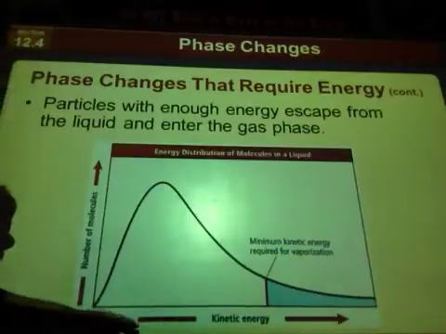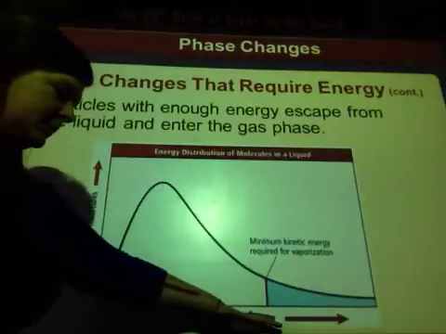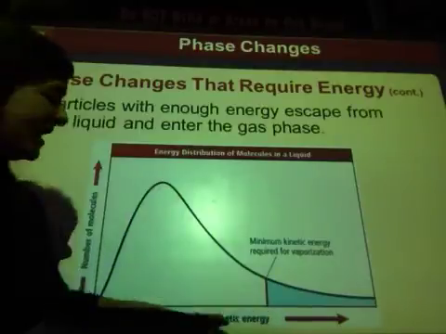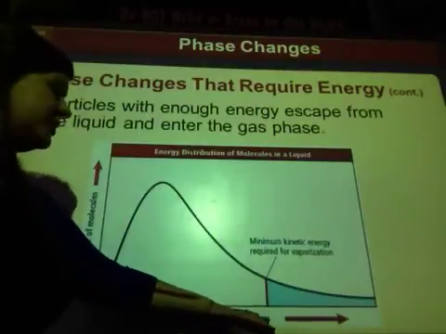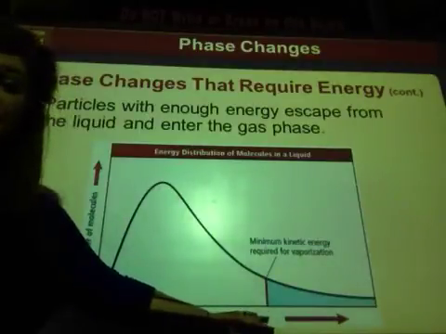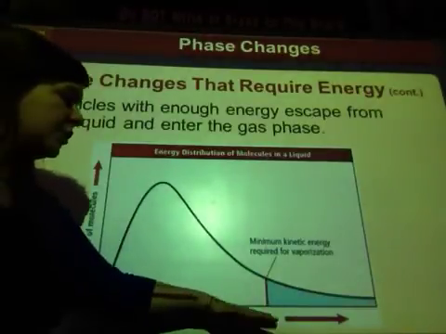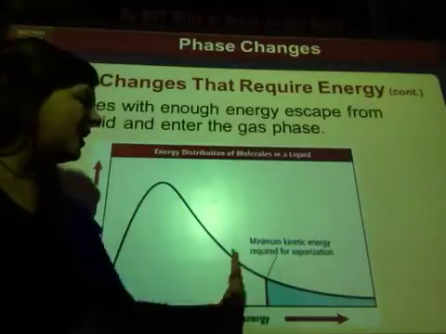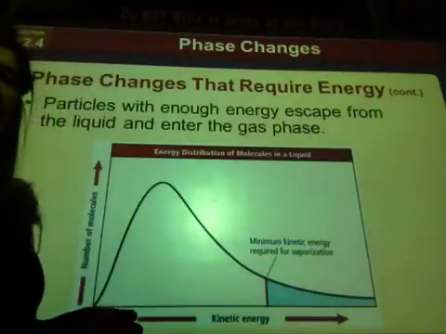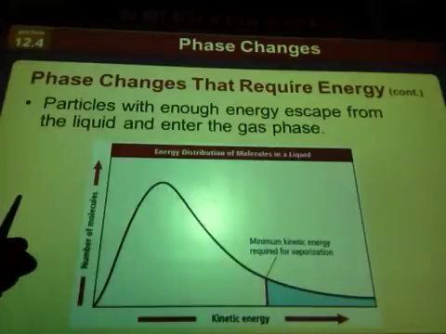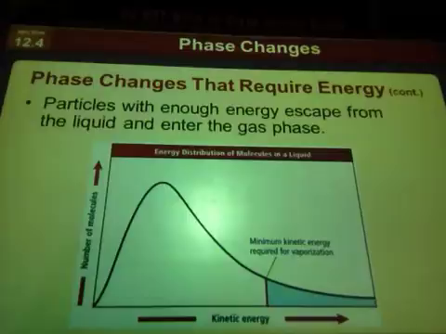And as the kinetic energy increases, I know that my temperature is increasing as well. So as that kinetic energy and the temperature increase, there's at some point a threshold or a cutoff where I can start to get maybe a few particles that are starting to break those intermolecular attractions, and they're moving off into that gas phase.